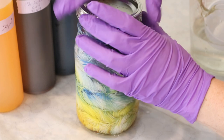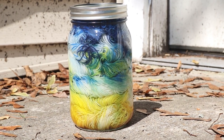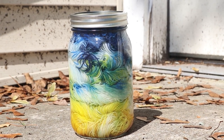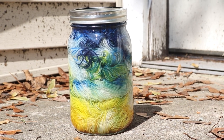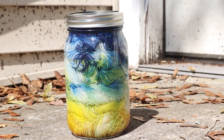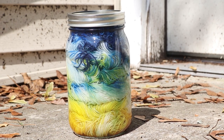Now I am going to place on the lid just so it doesn't evaporate, and I'm going to carefully take this outside and set it in the sunshine. Now it is time to let the sun do its work and heat up our yarn so we can set these beautiful colors. Even as we see things move around the outside of the jar, what we see on the inside is going to be a complete surprise, and the reveal of the yarn is one of my favorite parts. As the sun moves through the sky, the sunny points in my yard will shift, so I will be moving this jar to new locations as needed. But I'm not going to shake it — I'm going to carefully move it so that it's really the dyes that are doing the work. I'll see you in probably 10 to 12 hours when we finally get to open this up and look at our yarn.